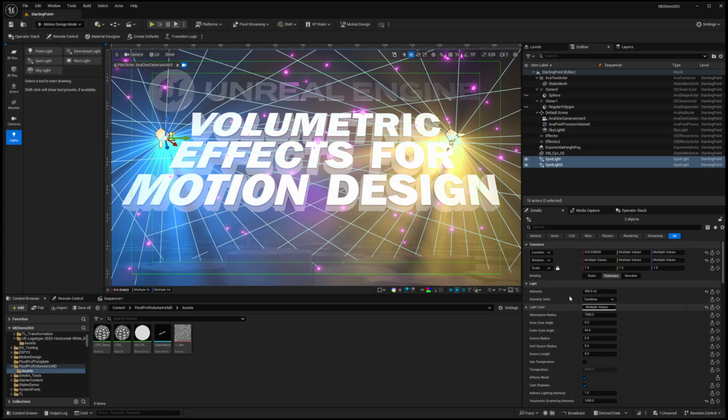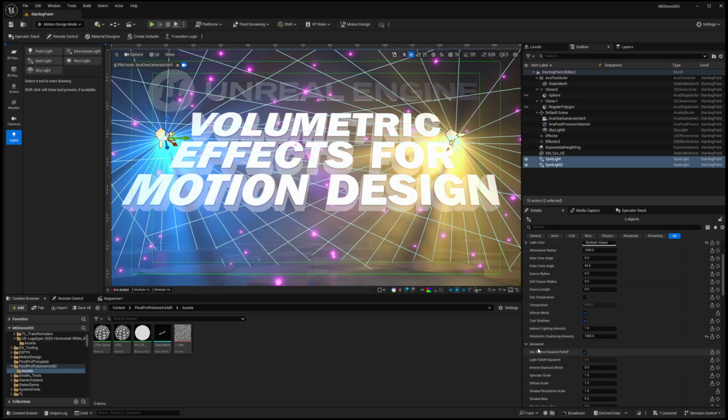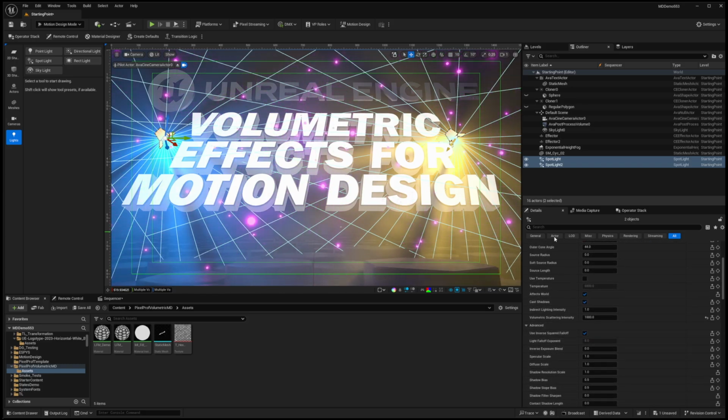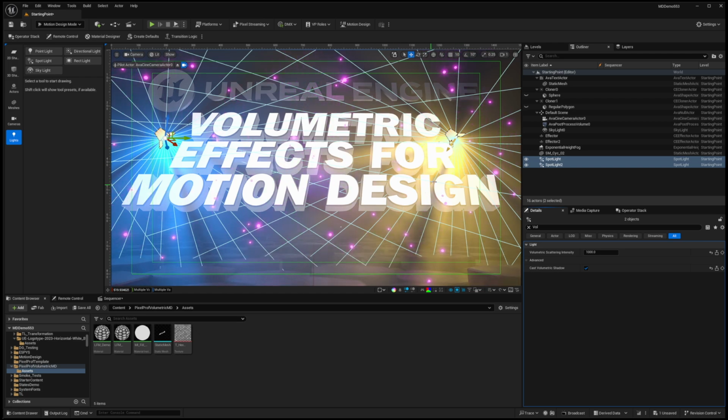I can make sure that volumetric shadows are turned on. You can see here in the details, Cast Shadows is on. If I scroll down, we should be able to see volumetric shadow. Let me type in "VOL." Cast Volumetric Shadow, let's make sure that is on, and that way any geometry that gets in front of these lights will result in shadowing as well. What else do I want to do here? I'll press Control-Shift-S to save these changes so far.